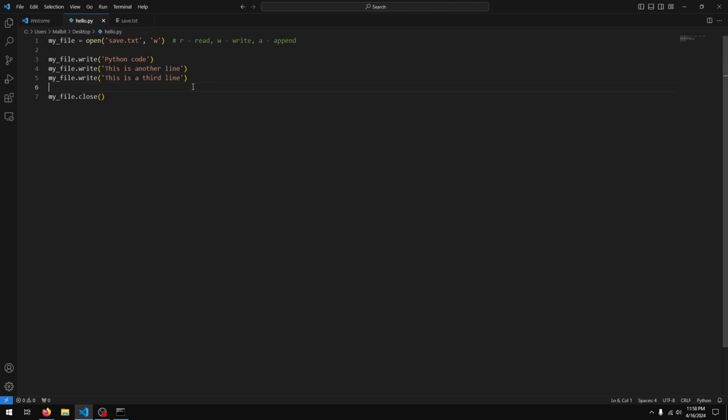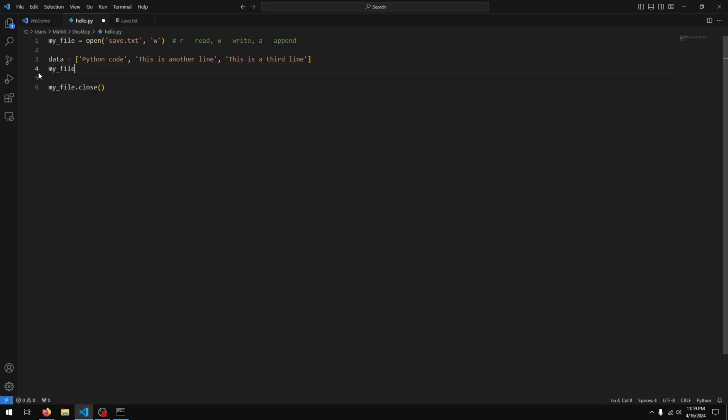Another way to do this is using the writelines function. So writelines takes a list of items that you wish to write to the file. So what I'll do here is I'll just say data equals a list of all this text. And I've removed the \n's for now.